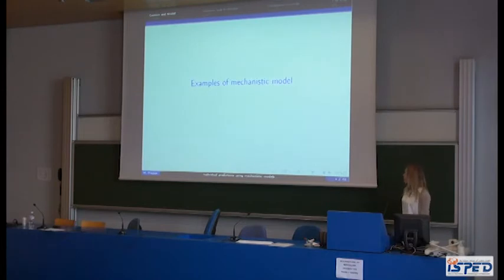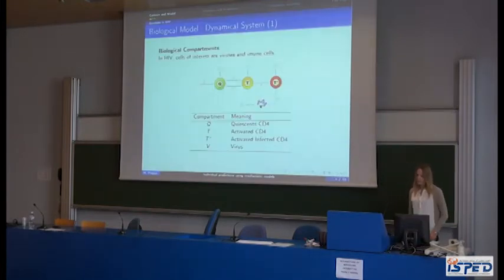So let's first see examples, because instead of giving you the general theory, I will give an example on HIV to illustrate it. So in mechanistic model based on ordinary differential equation, you must have some compartment of cells. And for example, in the HIV context, the cells of interest are the viruses and the CD4, which are immune cells, which can be quiescent, activated, or infected. Basically, if you want to do the same in cancer, it's exactly the same.